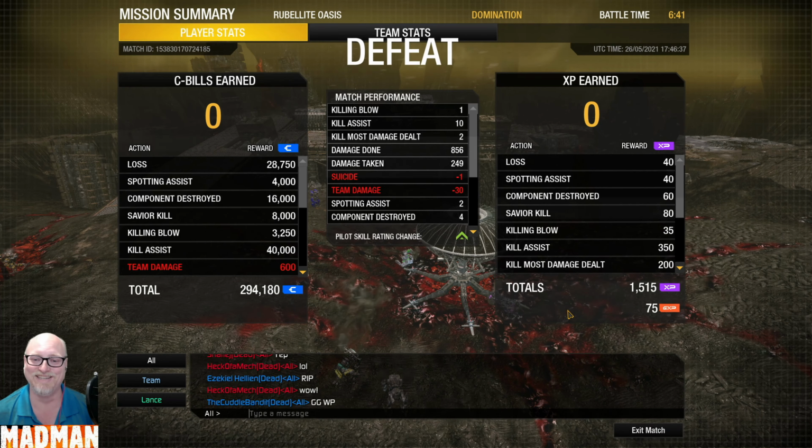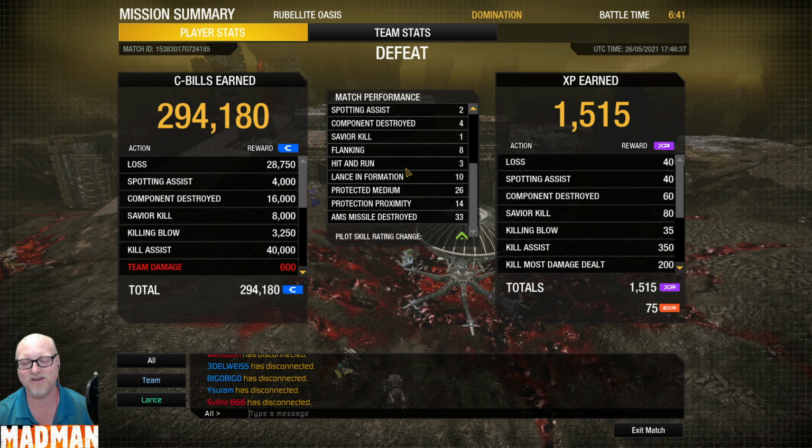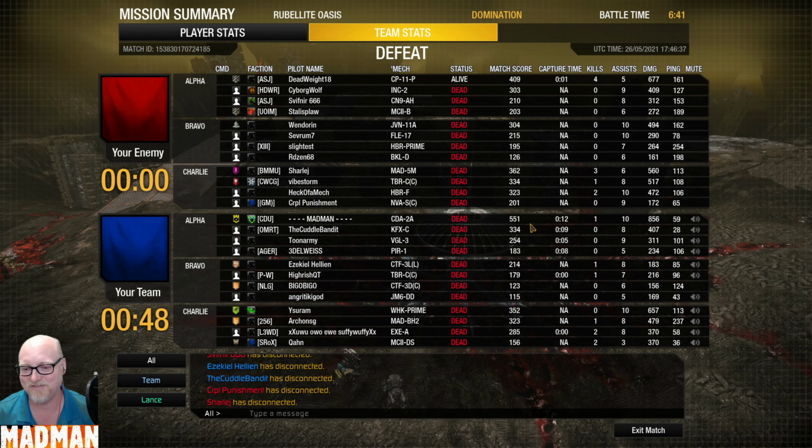Whoops. One killing blow, 10 kill assists, 2 KMDDs, 856 damage done, 249 taken, 4 components destroyed. I could have a bunch of AMS missiles. By the way, I forgot to say I added an AMS in the second version of this build. I feel so stupid there. Oh my god, 551, which is top score in the game, highest damage too, if I'm not mistaken.